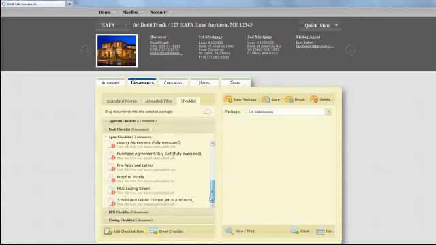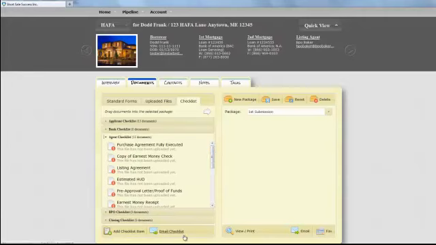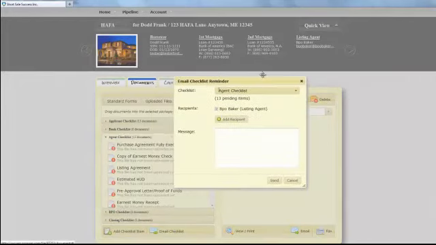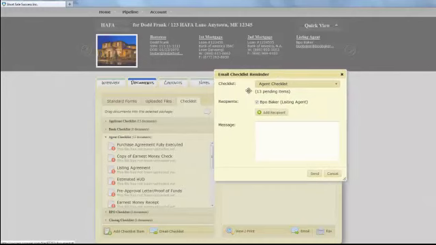All right? So you're like, okay, how do I tell people effectively and quickly what I need from them? Well, certainly they can log into the system and see their checklist, but we've just come up with this new email feature, or email checklist feature. You simply click the email checklist, choose which checklist you would like to send out. So if I want to send out the agent's checklist, and I want to send that to the listing agent, I simply do that.